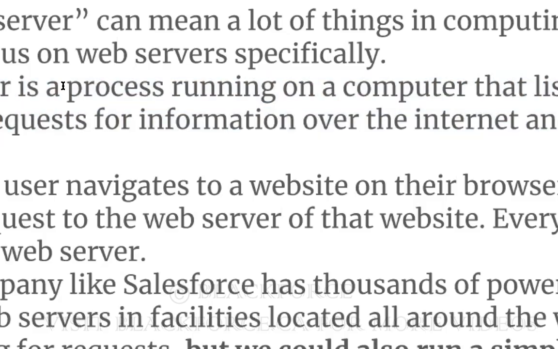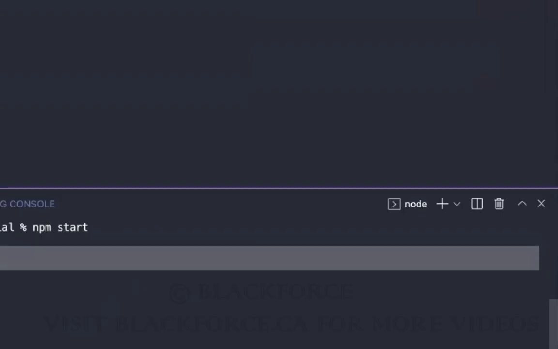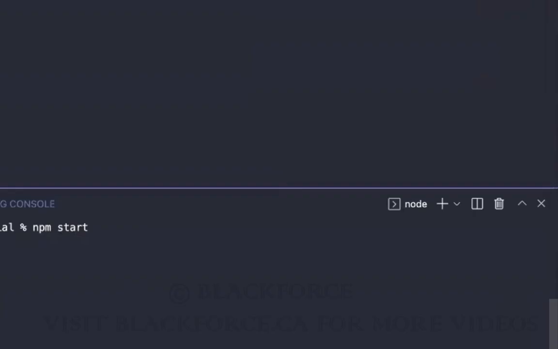What I want you to take note of is process running, because servers never go down. For example, this is my Node server. I'm sure everyone has Node installed. If I start this server now, if I do npm start, I'm going to get into what npm is soon, this just started a server on my computer on, I think, port 3000. It doesn't get shut down until I shut it down. So this can be open.